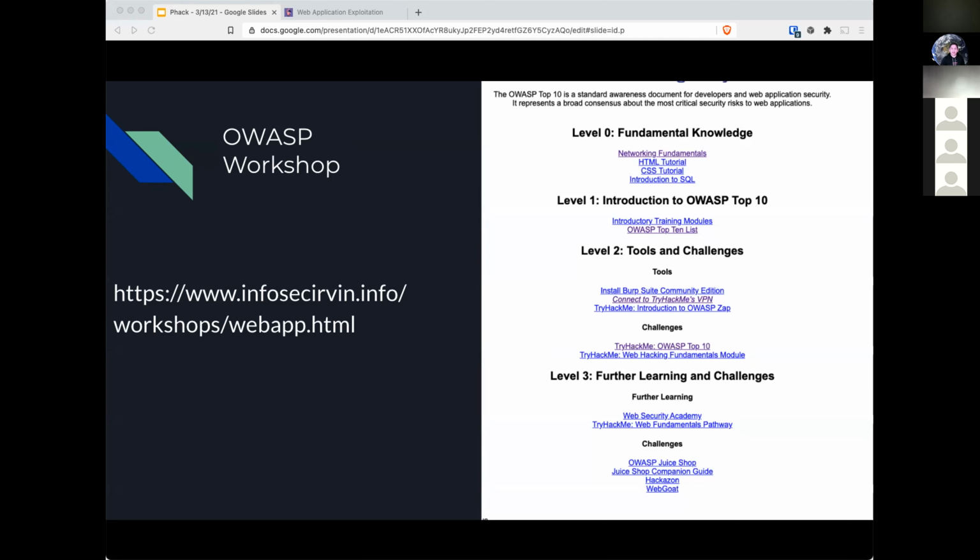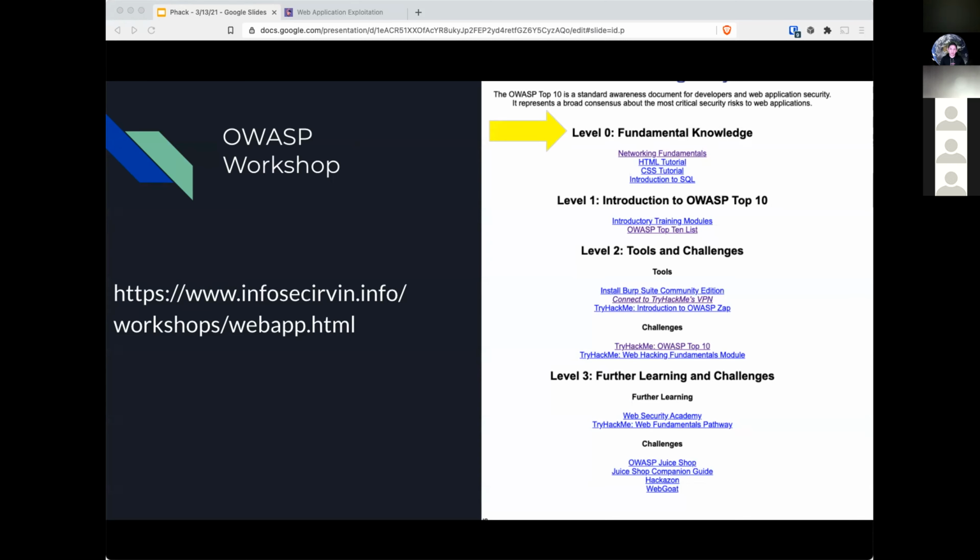For example, if you are starting up, you have no knowledge in networking and HTML and in SQL, level 0 is for you. In level 0, there's a very quick thing from Microsoft on how networks function. There are 2 links that lead to W3Schools on HTML and CSS. And there's a link for SQLBolt for the introduction to SQL.